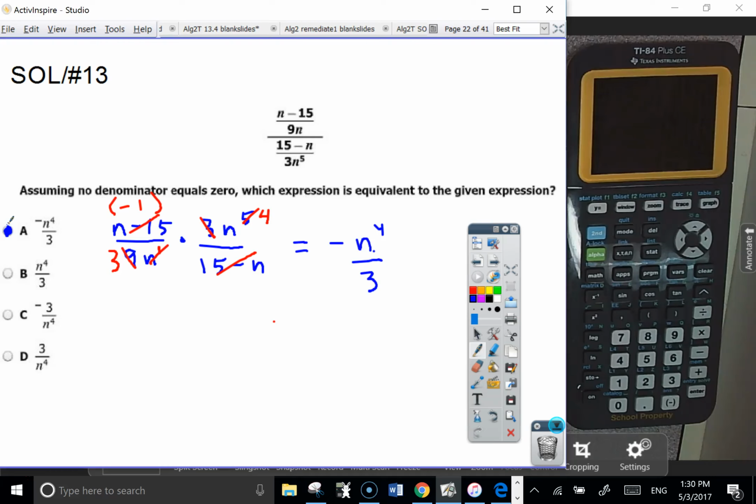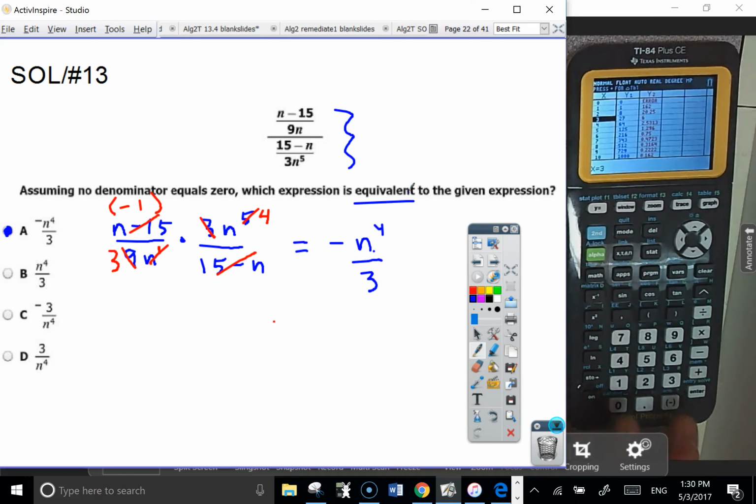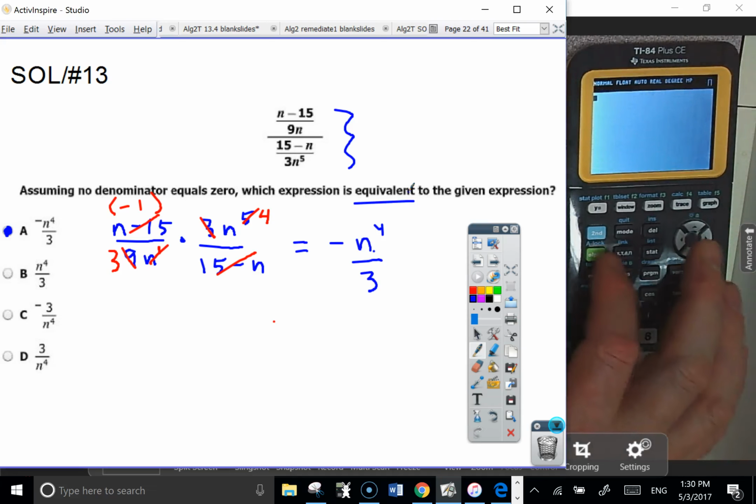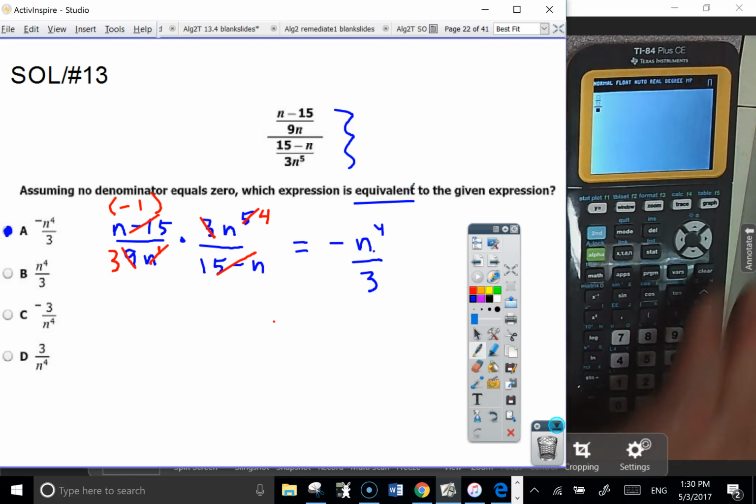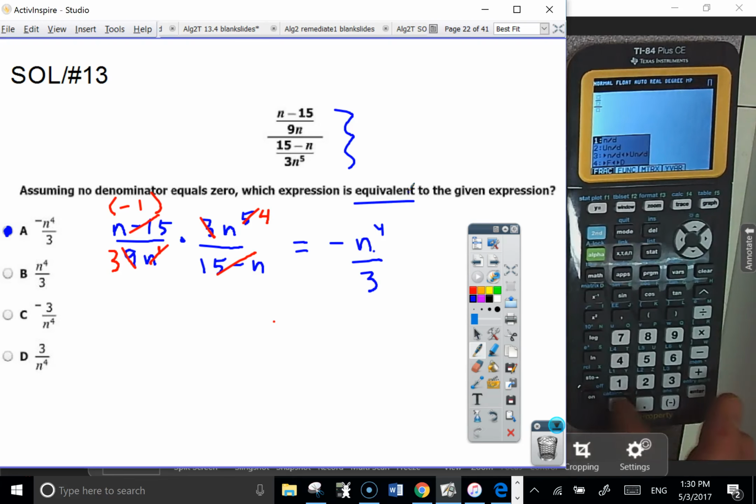Okay, so could we use the store of value method? Yes, you can. What about the fact that this one here has got fractions inside of fractions? You can do that in the calculator, right? If you go alpha y equals 1, and then in the numerator, you do alpha y equals 1 again, you just put a fraction in the numerator. And then you can go down to the denominator and do the same thing. Alpha y equals 1. So there's nothing that stops you from using that method for this. It says equivalent, store value will work. Right?